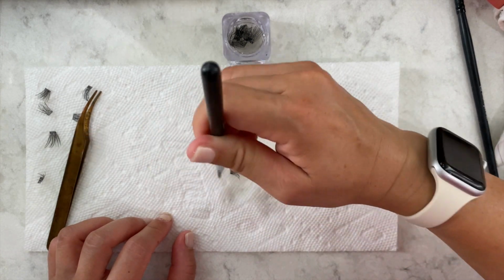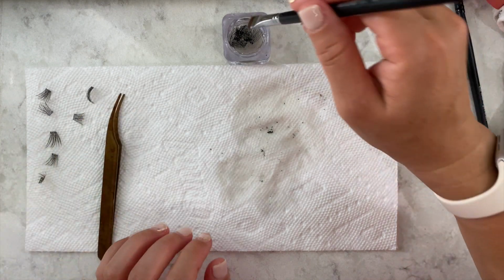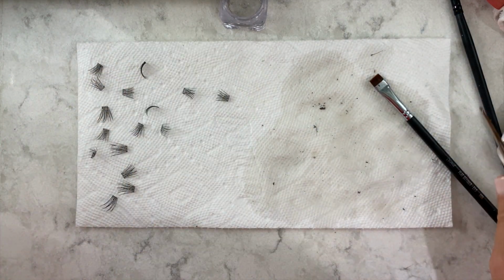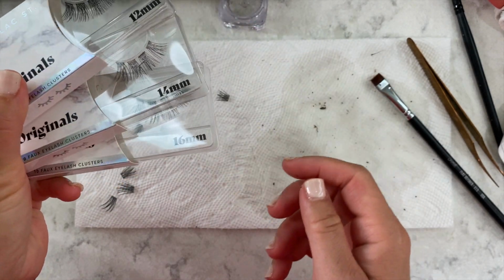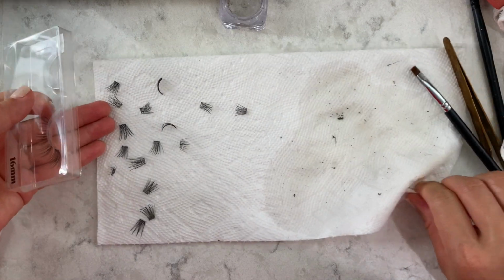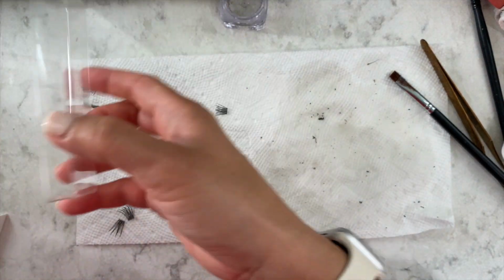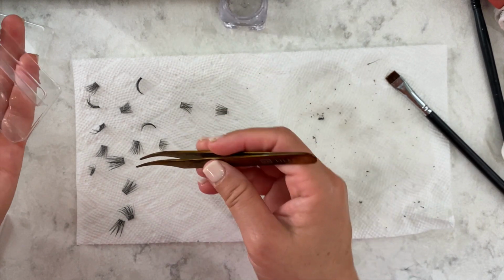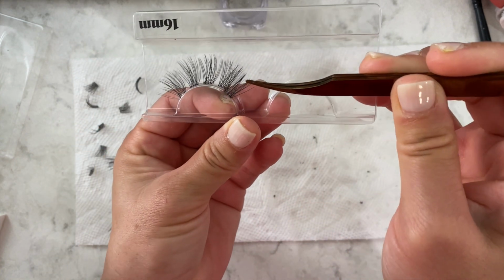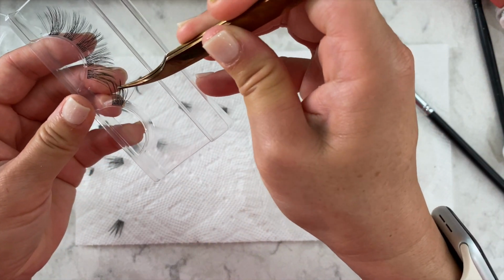So I'll go ahead and fast forward through this and I'll show you what I do after. Okay, so I'm all done cleaning the lashes and they dry really quickly. Now all I'm going to do is put them back in the boxes. I like to start with the 16s first because they're more obvious. The 12s and the 14s are sometimes hard to tell apart. I'm actually going to just put these right back on today, but I'll show you what I do. You just grab it and stick it back on the band, that little sticky band. Each one has 5, so you put 5 on there.